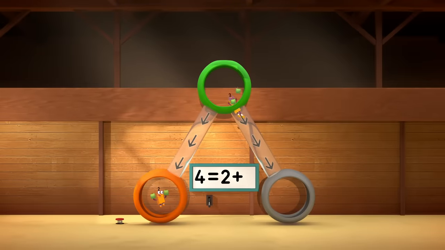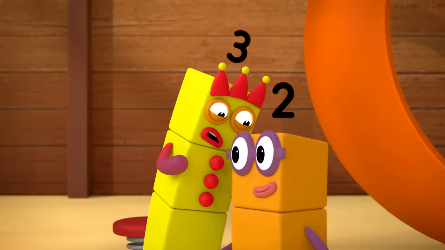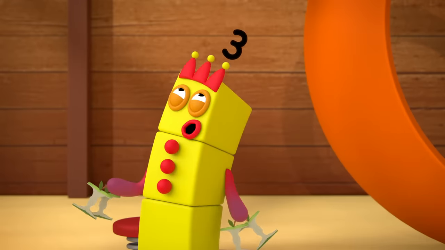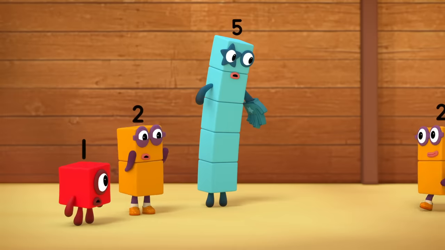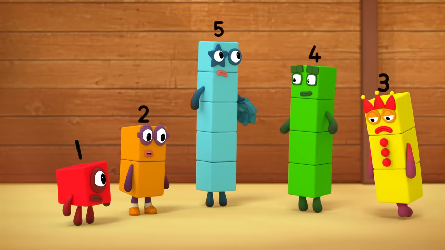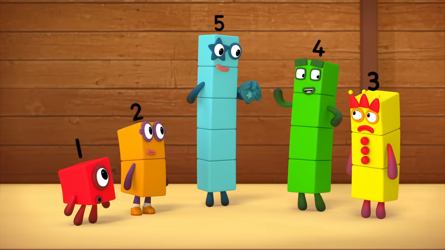4 equals 2 plus 2. Yum, yum. Oh? Yum, yum. No, no, no, you silly machines. Poor three. We need to find a way to make three apples come out. Look! Four new apples at the top. I know how to make three.